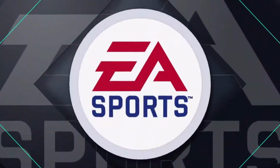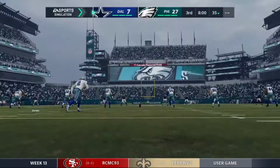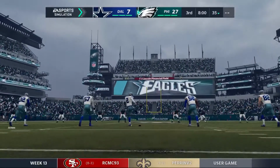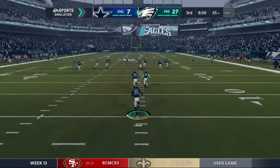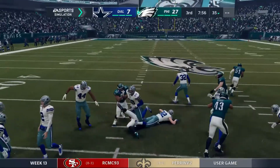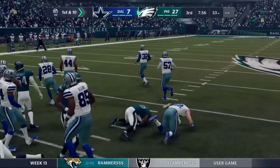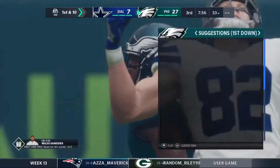And okay, so much for our halftime break. Apparently we're going to get right back to it. Cowboys 7. Forecast calling for more of the same. The rain set to continue as we are underway in the 2nd half. And a good effort on the return there. Gets him across the 30, up to the 33. At their own 33-yard line.